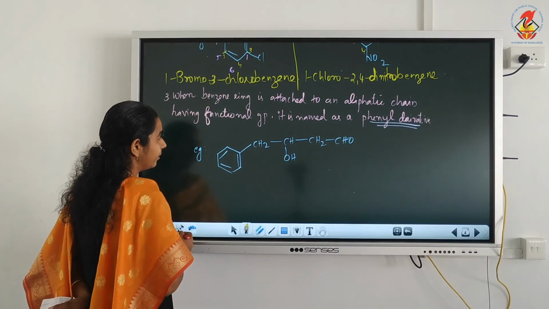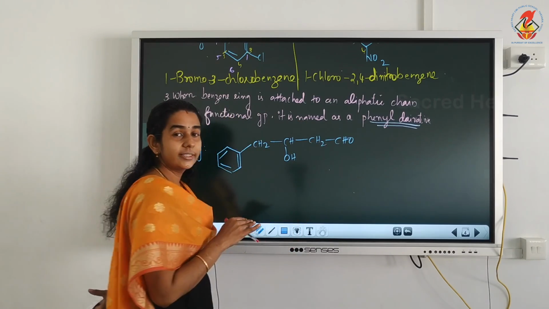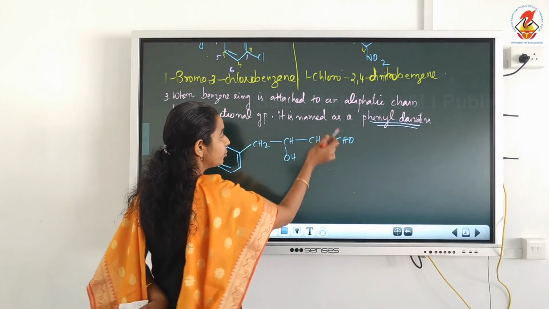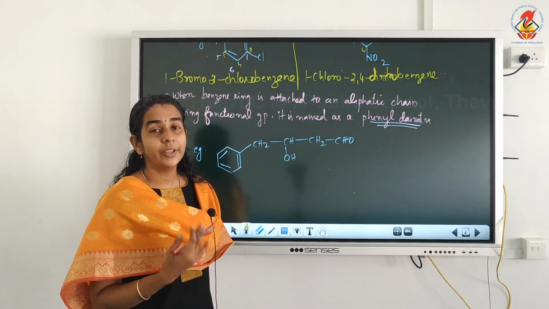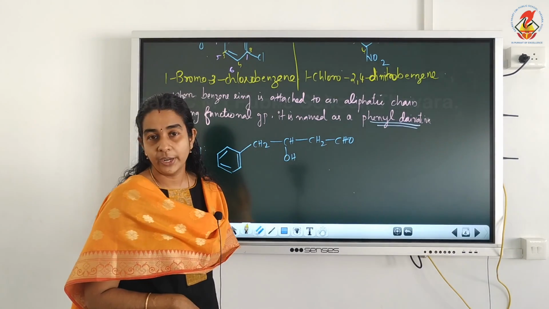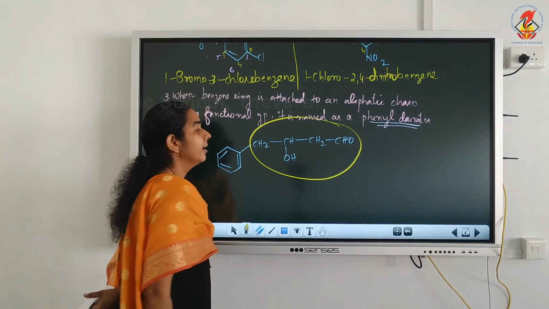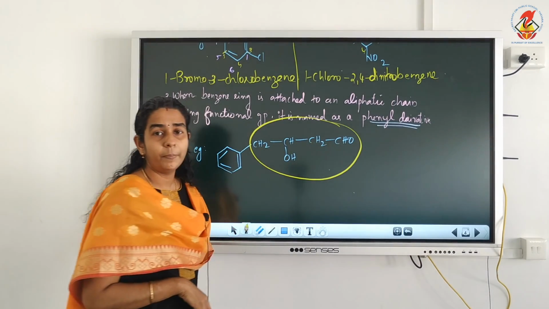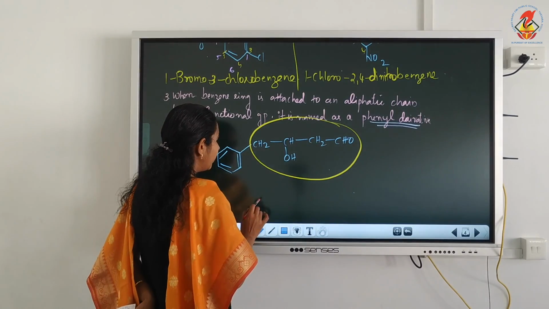See the example here. Here we have a benzene ring attached to a chain system and the functional groups are present in the chain. So which one should be selected as the parent or the word root? We have to select from the chain only, isn't it? So this is the parent. Now it is an aliphatic compound, so first we have to do the numbering in the chain.